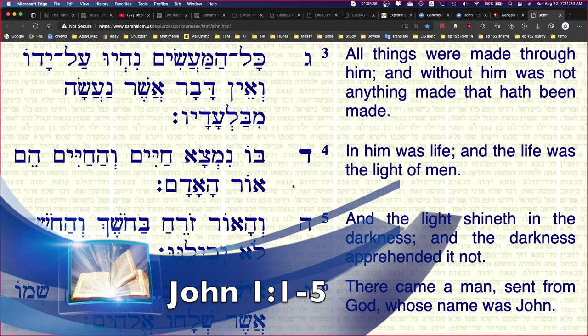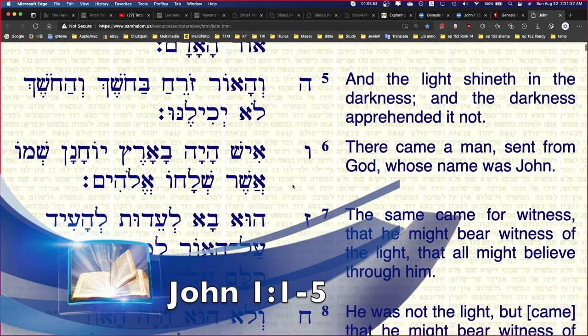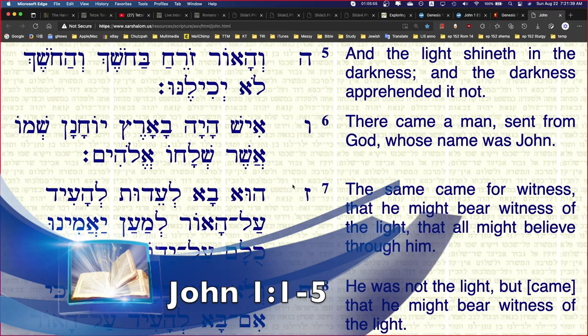Verse 3, Kol hama'asim nihu al yado ve'ein davar asher na'asa mi baladaiv. Verse 4 says, Bo nimza chayim v'ha'chaim hem or ha'adam. And verse 5 says, V'ha'or zoreach b'choshek, v'ha'choshek lo yechilenu. And that'll do it for the Hebrew of this particular rendering.